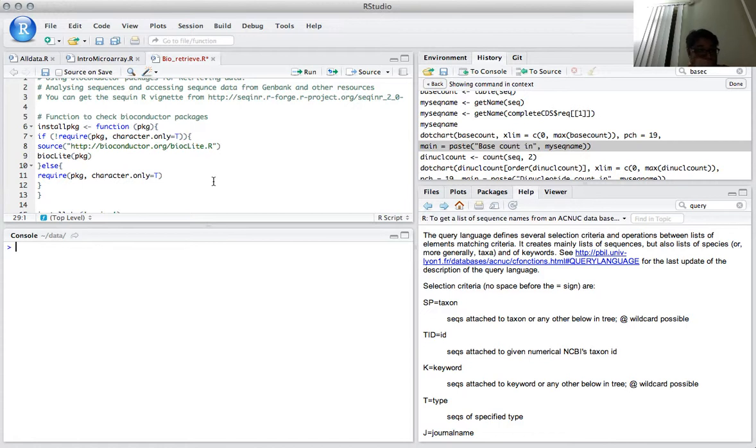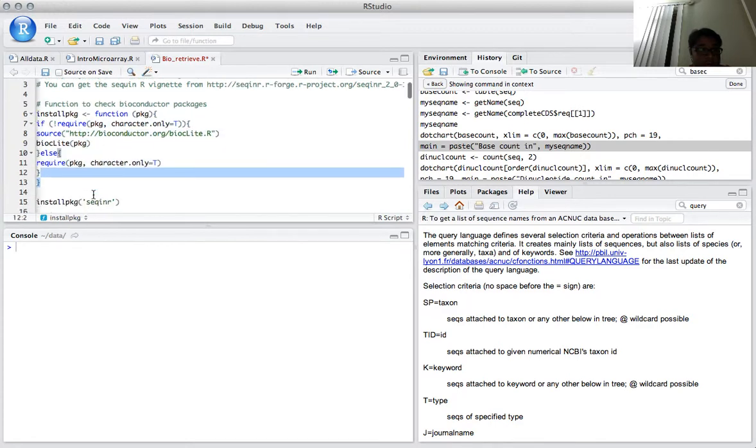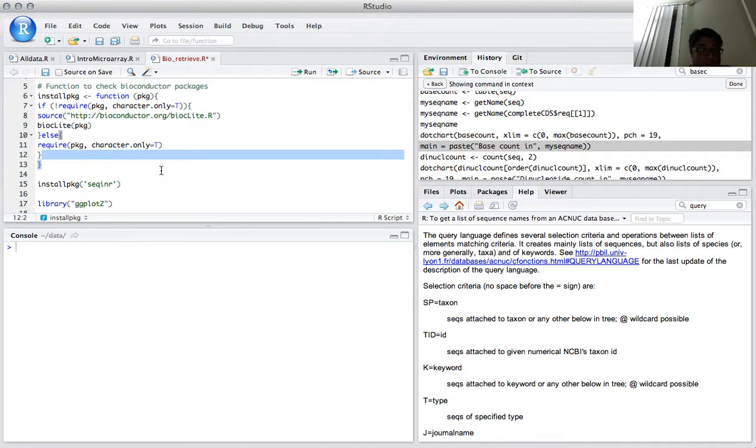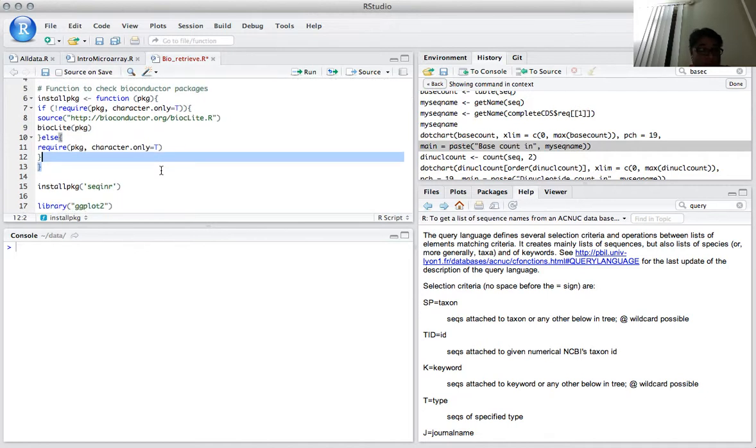First, for installing a Bioconductor package, I have written a function here. When you install any Bioconductor package, you cannot install it using CRAN, because it has a separate repository. First, you need to source the Bioconductor biocLite URL and then type biocLite with the package name. Then it will get installed, and you can type require or library with the package name, and it will get imported. Or I've written this function where you just type the name of the library you want into this function.